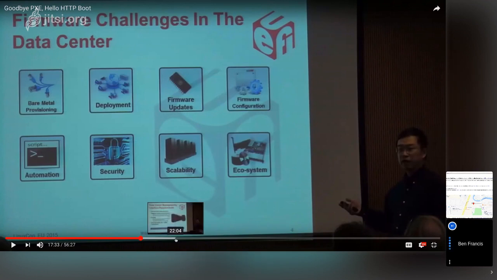All right, so it turns out that iPXE can be used in the data center to do bare metal provisioning and deployment of servers, firmware updates, configuring the firmware, some automation and security, scalability, and it has its own ecosystem there.